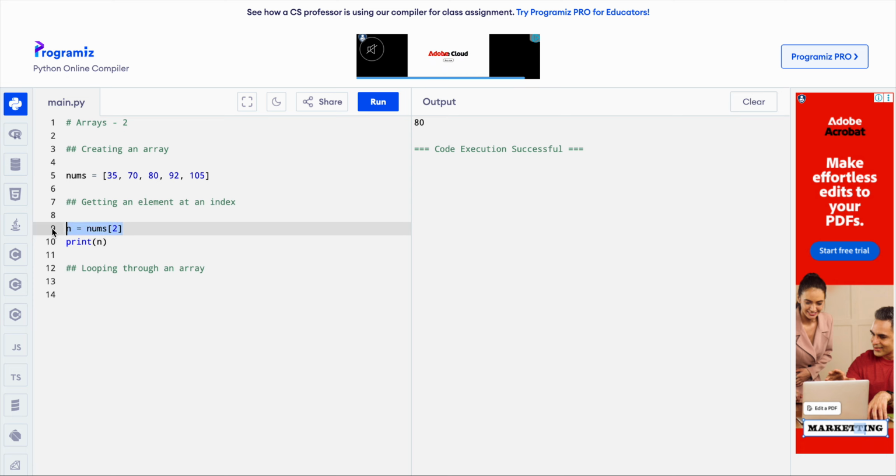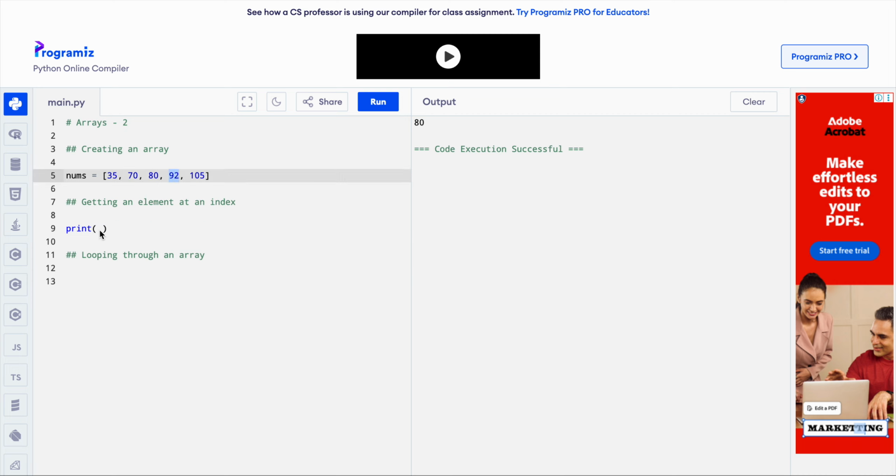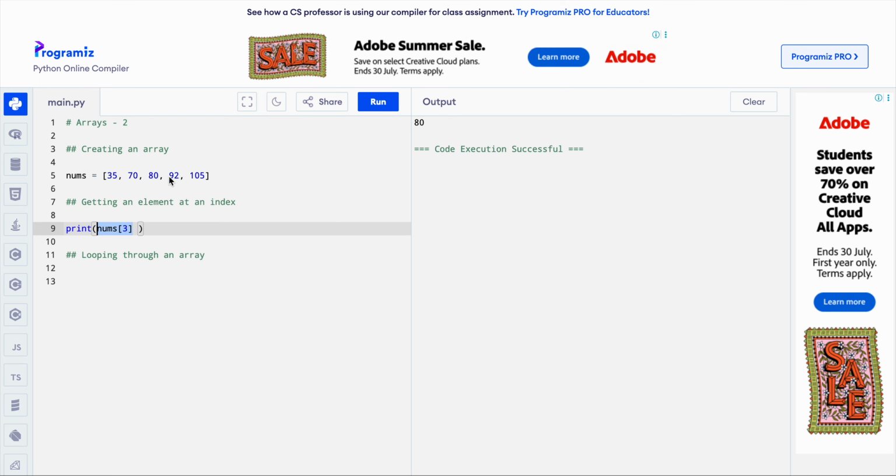Another thing you can do is directly use this in calculations. So let's say I want to print nums of 3 plus 45. Okay, so I can just call nums of 3. This retrieves this number at index 3, which is 92 here, and then I can just add, let's say, 45 to it. Okay, so when I now run this, it's going to return the sum directly.